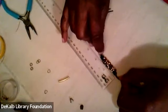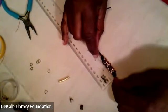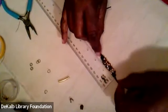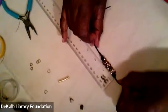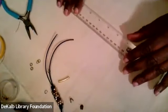Yeah, almost 1.7 inches. So there's the end of the knot. There's the other end of the knot. Yeah, about 1.7 inches. So what I'm going to do is put this to the side, and we're going to go ahead and make our clasp. Then we're going to measure and put everything together.